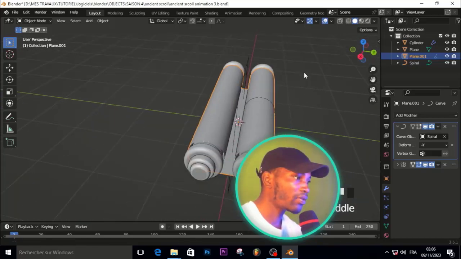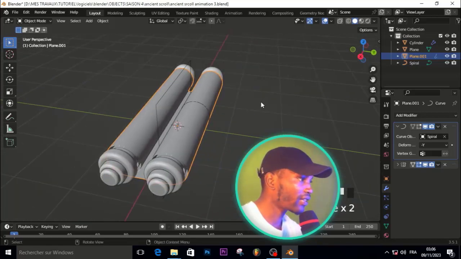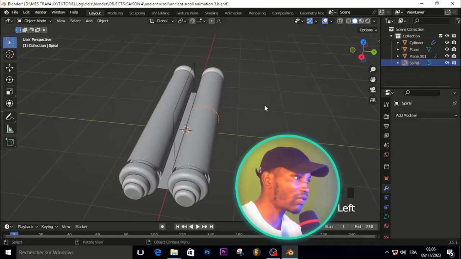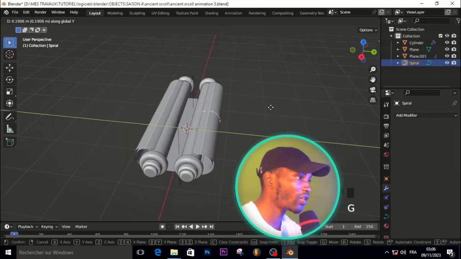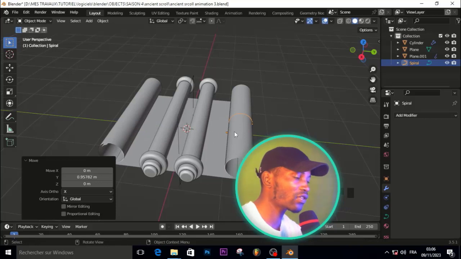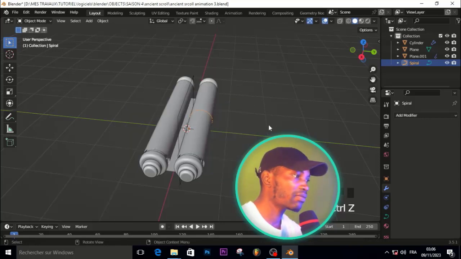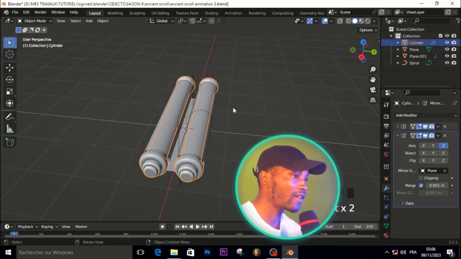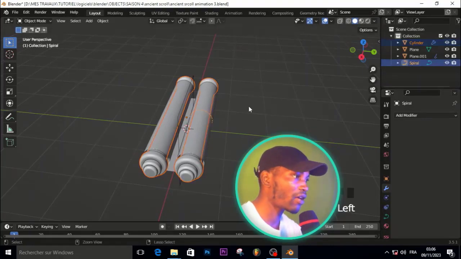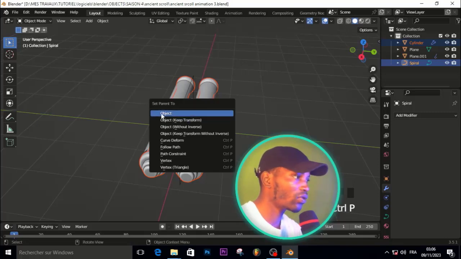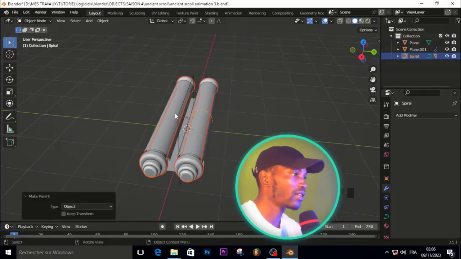Now the one problem that we have right now is that when you select your spiral and move your object, the handle doesn't follow. So let's make that follow. Let's select our cylinder, select the spiral, and now press Ctrl P. Now go to object.